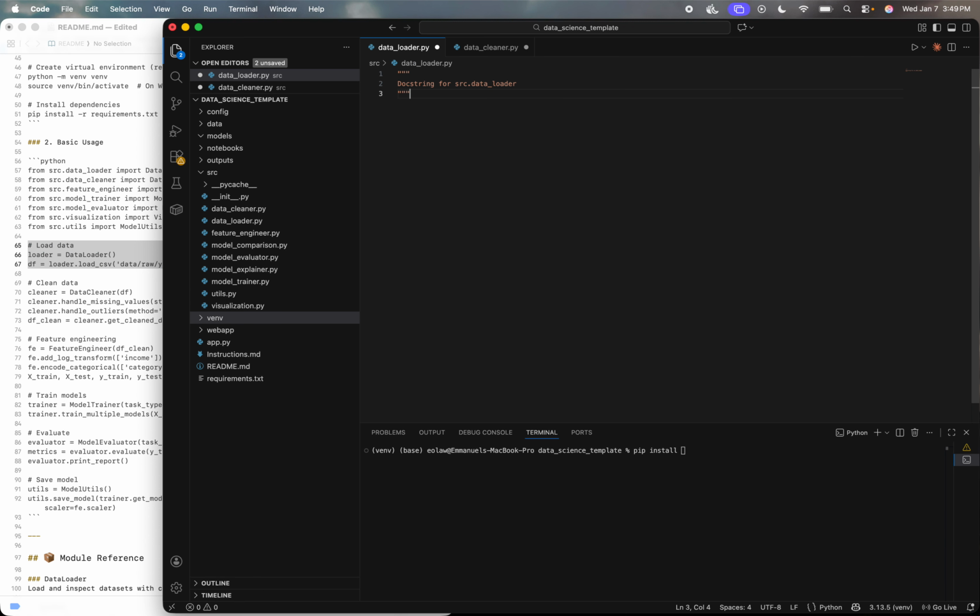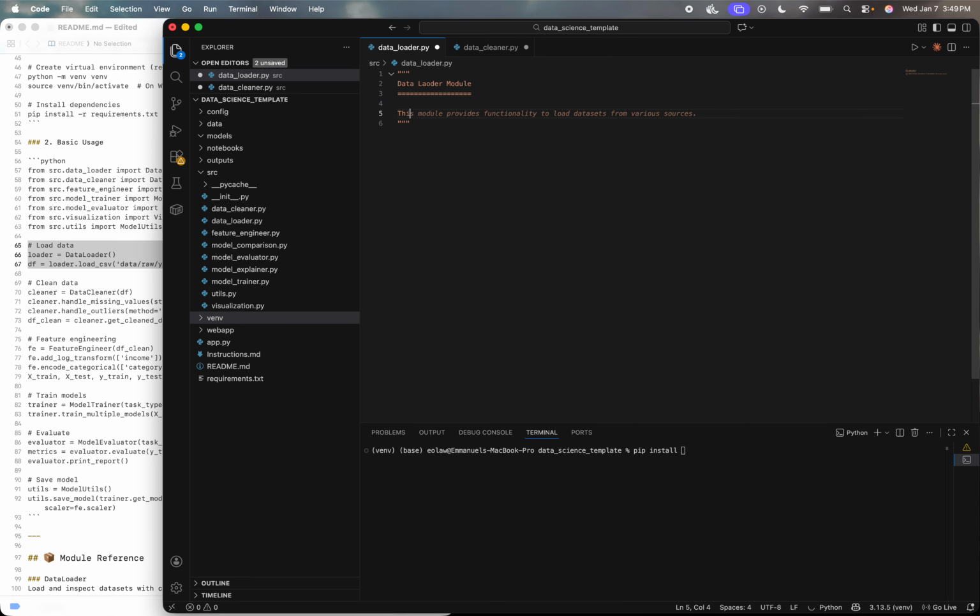The first thing is to add the comments. Document your stuff. This is very important. Data loader module. Go ahead and comment whatever you want in there.